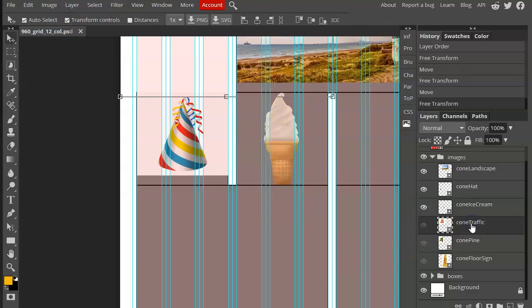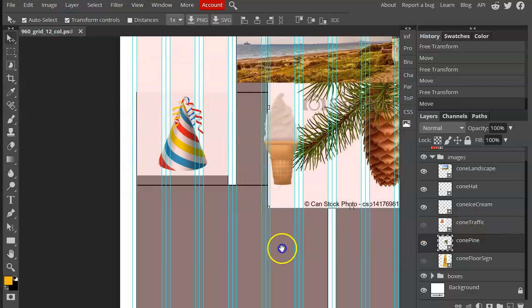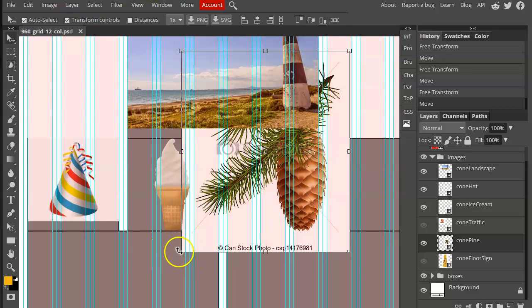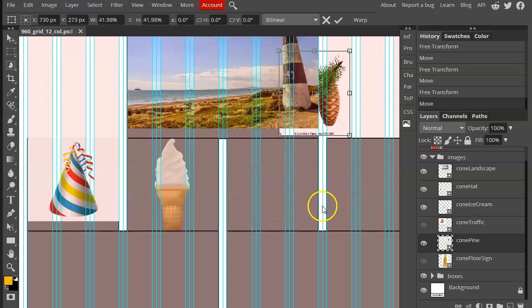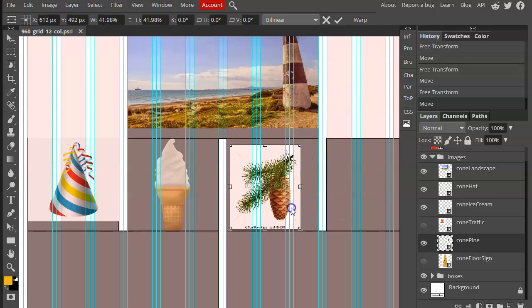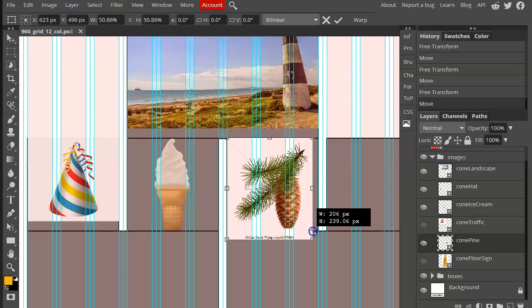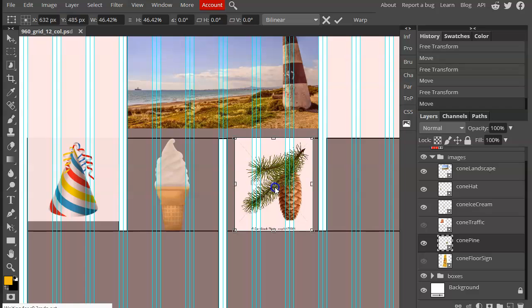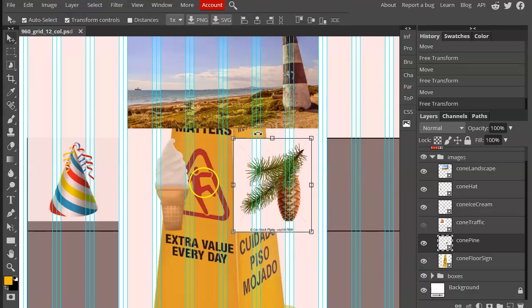And I guess I have this traffic cone, which I'm not going to use. We'll go to the pine cone. And I'm just going to go ahead. Oops, let's make sure we can access the corner here. All right. You just have to be careful because it's going to want to try and grab the guides here. So hold shift. And I'm just going to scale it, I guess, by height. And then once we get scaled by height, I'm just going to center it like so. There's number 2. And do the next one.